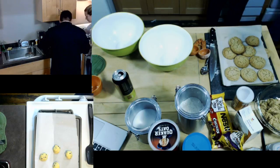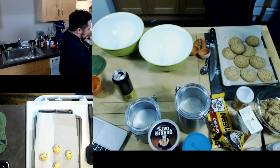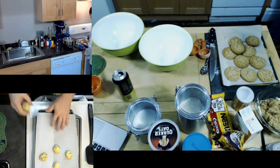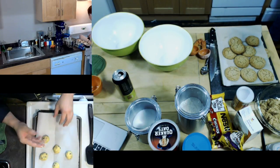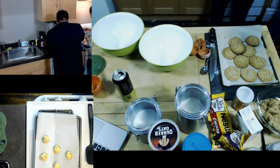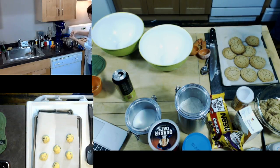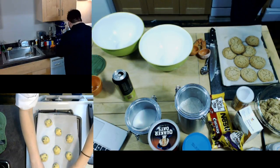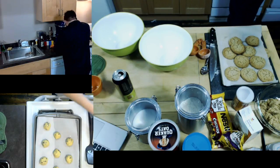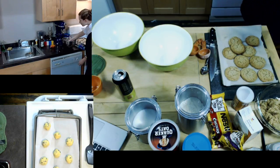All right. So this is probably about the same. Did you double batch this too? No, I single batch. Okay. So we're gonna have about the same thing. We're gonna have probably enough to make just one more tray, one extra tray, which again, we'll just put aside while we make the oatmeal cookies. Ta-da. One more. All right. Yep, that's probably about enough to make one more tray, assuming I don't put too much in there. There we go.